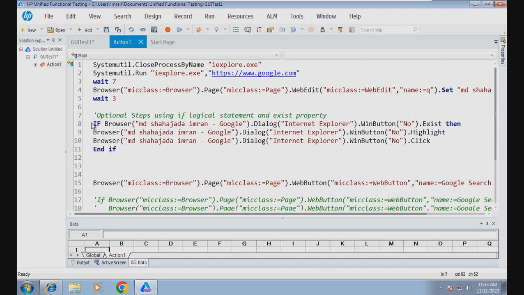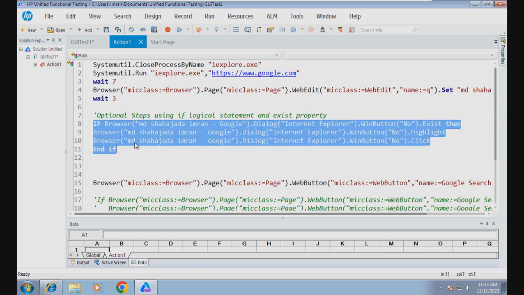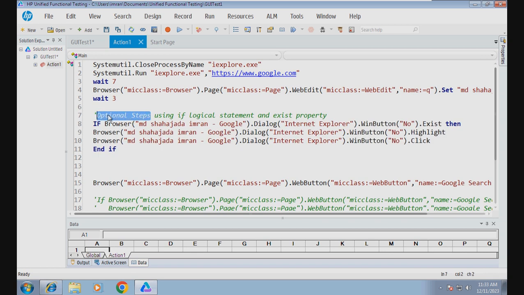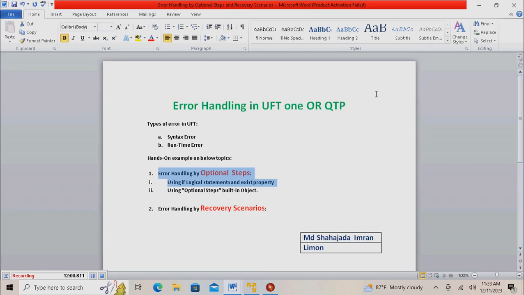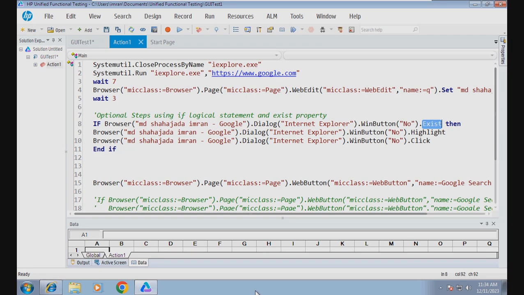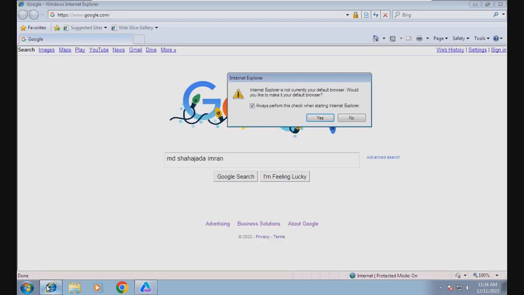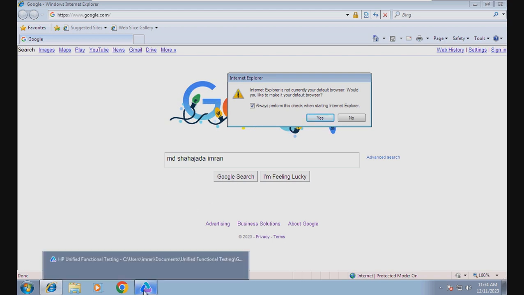So this block is for optional steps using if logical statement and exist property. So now if I run it, a script will be able to click here and the next page will display.